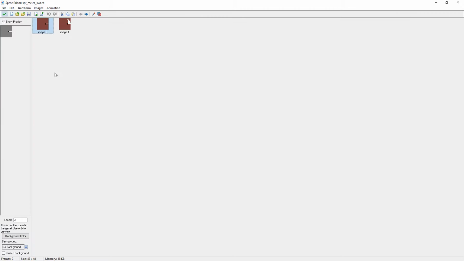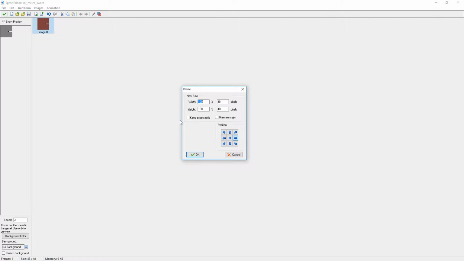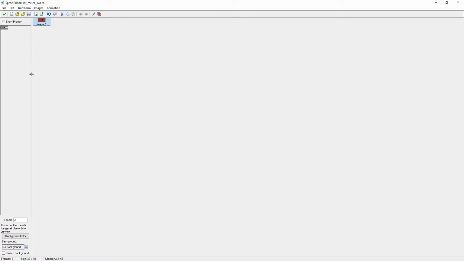Did that save all that? It did. Poop. Okay. Transform, resize. You are 32 by 16. Okay.